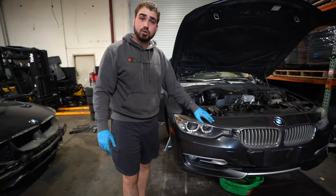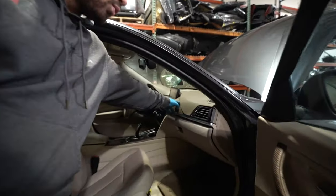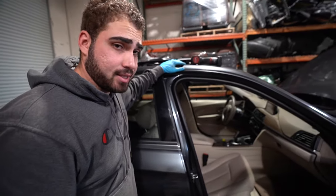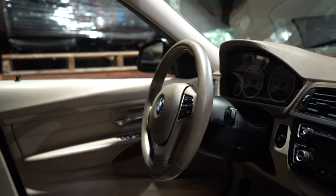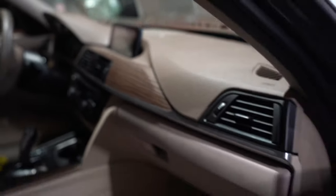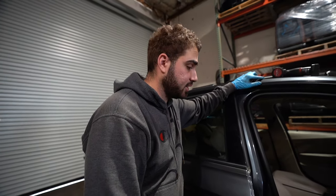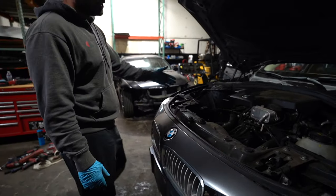For a non-M Sport, for somebody that wants a cheaper alternative to M Sport or doesn't like M Sport, this looks really good. Come around to the interior — something I think looks really dope is this wood trim, it's only on the Modern Edition and it's actually textured, there's no other trim for the F chassis that's textured. But this interior is horrendous — beige steering wheel, beige cluster, everything's beige. A whole dash. Like, was beige considered luxury at the time? Beige and chrome — it's just not working for us.